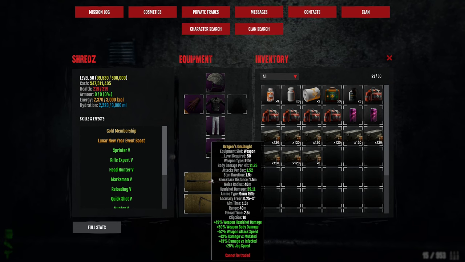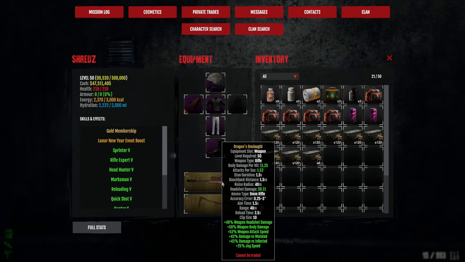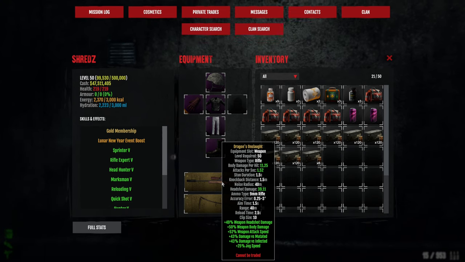Okay, now we're going to go through the weapon. As you can see, these are the stats the weapon has: headshot, body damage, attack speed, mutated, infected, and 25 jog speed. I think those stats are really good. The weapon itself seems really good by the stats.